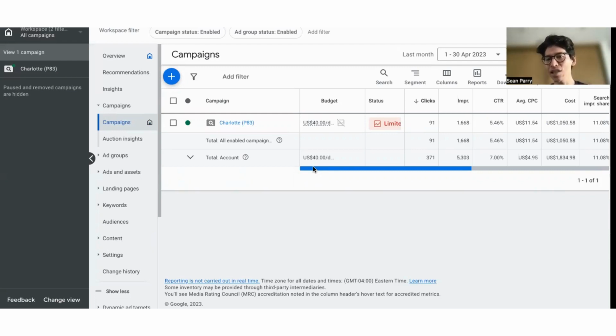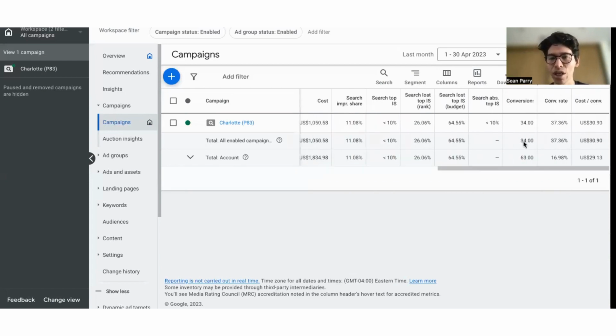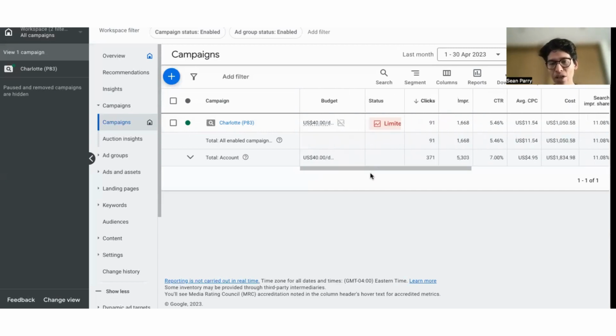As I said, with the clients that I work with, we aim to get a 20% or higher lead conversion rate. That means for every 5 people that go to our landing page, we'll expect to get 1 call or 1 online inquiry. With this campaign, we've got a very high conversion rate, 37%. So at least 1 in 3 people who click on our ad are getting in touch with us. So the landing page is really important.